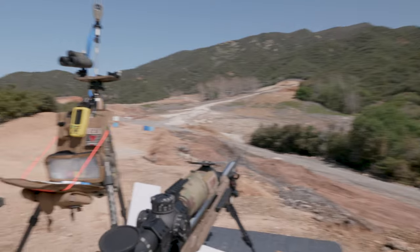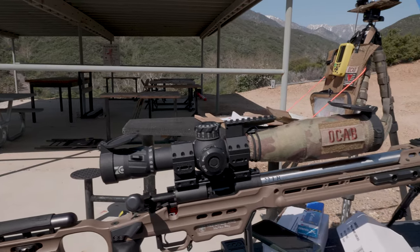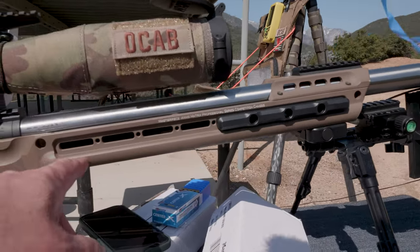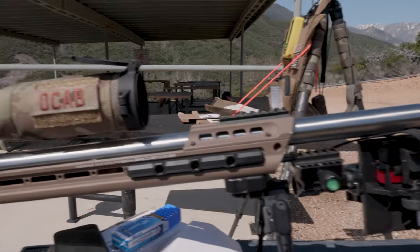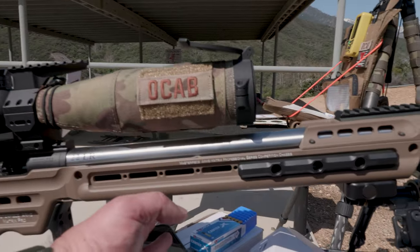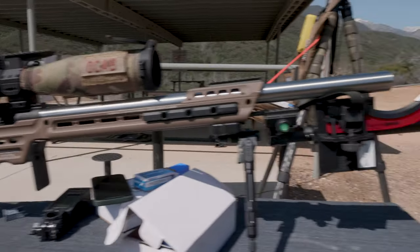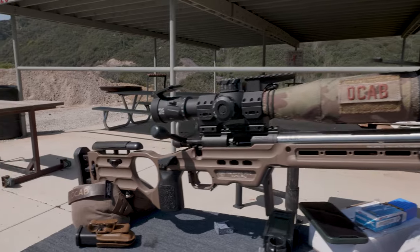As far as the Vudoo 360 is concerned, I've adjusted the weights. Crap, let me move this tripod out of the way. I adjusted the weights and I took out 1, 2, 3, 4, I think 4 weights in the rear, and I still have some inner weights and the outer weights. And this is gonna be a little bit front heavy. Our balance is right about here without the bipod, and it's gonna be a little front heavy with the bipod. And I think that's gonna be the ideal choice for me to run this gun. But we'll see, I need to get down to the rimfire range and we'll do some practice drills with it eventually. And I think there's gonna be no other changes to this rifle.